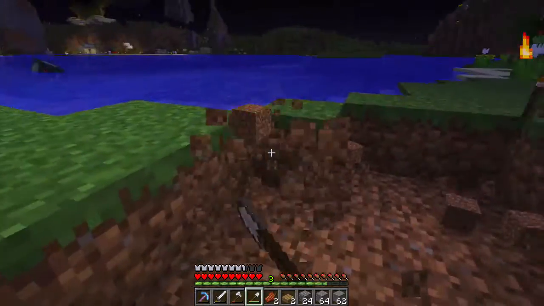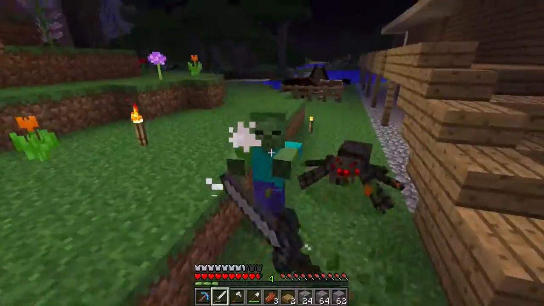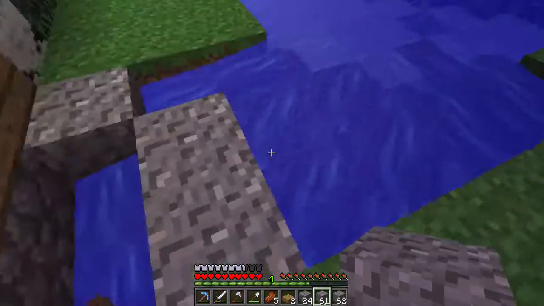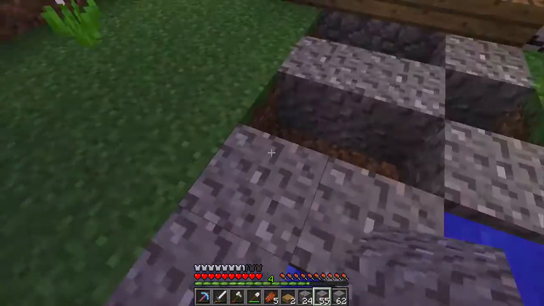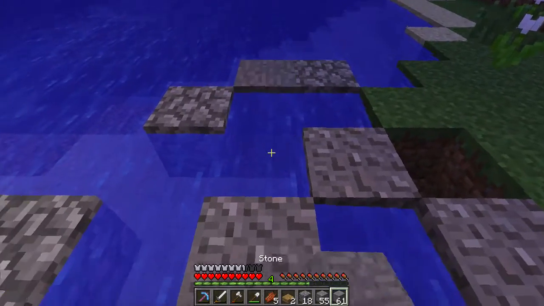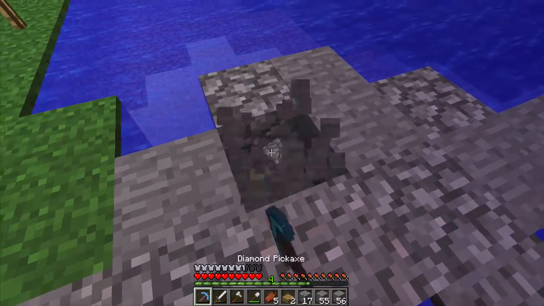Alright, so this little gravel path is going to go right out here. If we don't get interrupted constantly. Looks like that's what might happen. Alright. So this is kind of what I do. I just kind of randomize it a little bit. Then you fill it in.